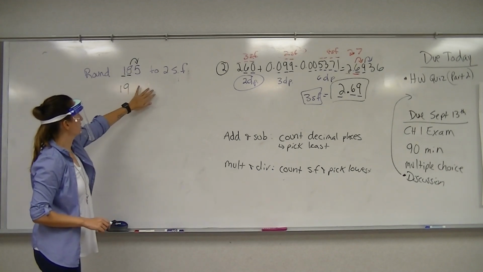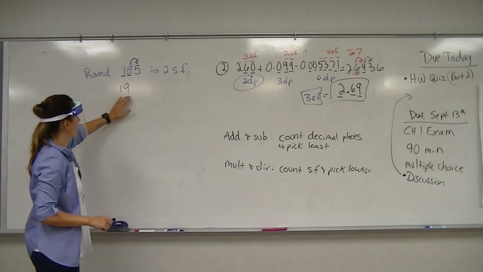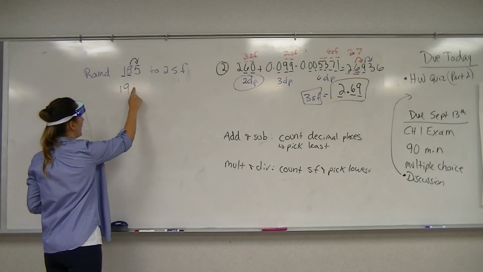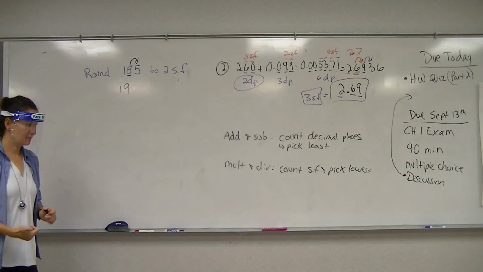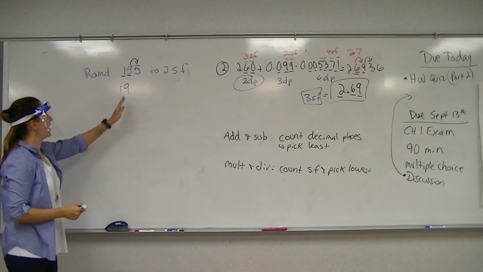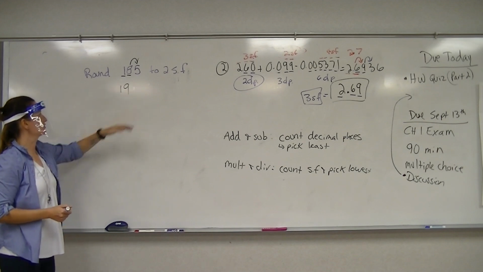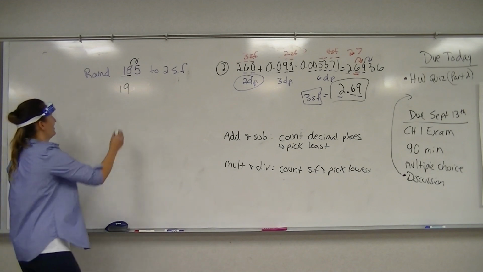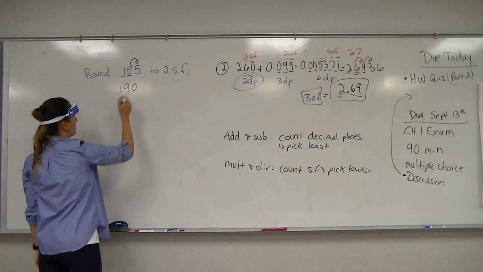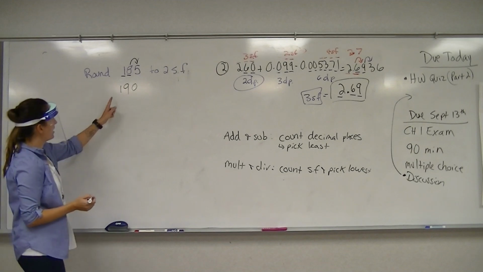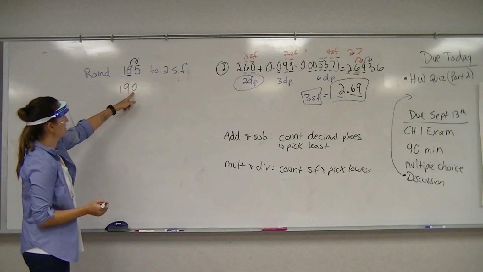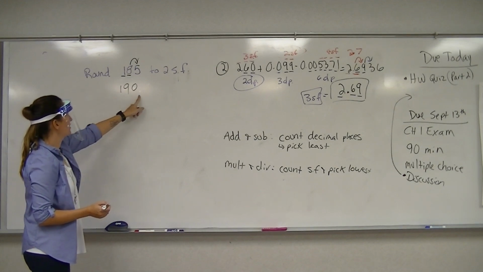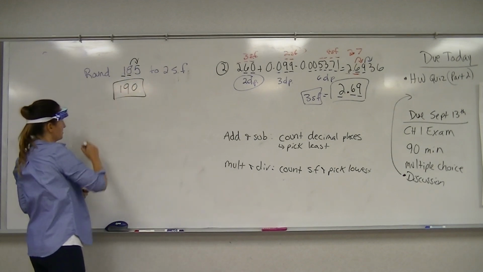Because this was 185. It was in the hundreds range. You can't go from the hundreds down to 19. So what you need to do is put a number after the 9 that's not going to be significant, but will help this stay in the 100 range. So what's the only number that we can use that's not always significant? A 0. So you need to make sure to add that placeholder 0. Because now I have 2 sig figs, that 0 doesn't count because there is no decimal, and I'm still in the 100 range. I'm at 190. So this would be the correct answer.